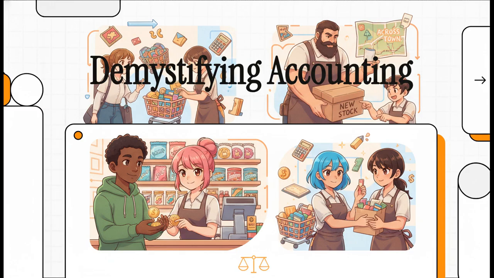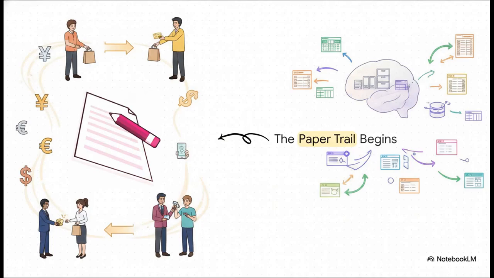Well, today, we're going to look at exactly how all of that sheer chaos is actually captured, organized, and transformed into this perfect mathematical balance. It's like a giant puzzle, and we're going to piece it together. You see, every single time someone buys an item, or pays a supplier, or even just pays the shop's telephone bill, a vital business activity happens.